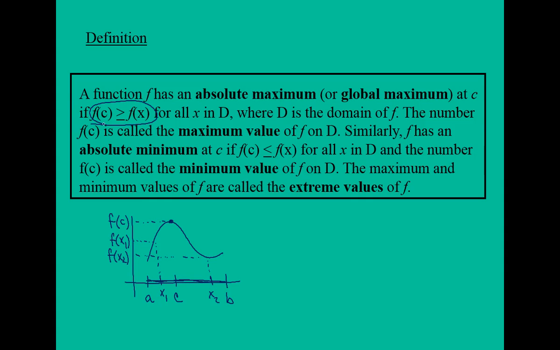And likewise, if we have an absolute minimum value, same idea occurs. If we have this value c, we're on this interval a to b, this value f of c will be smaller than any other value that I plug into the function and evaluate. So this f of x sub 1, that would be larger, and any other value, I think I may have said smaller, but I meant larger, this value would be larger also. So any value of x we plug into the function will give us a larger value than the value of c being plugged into the function. So that gives us an absolute minimum value. The maximum and minimum values of f are called the extreme values of f.